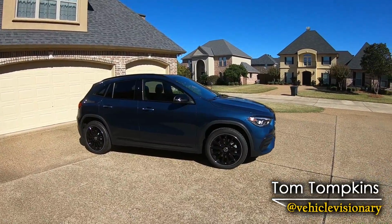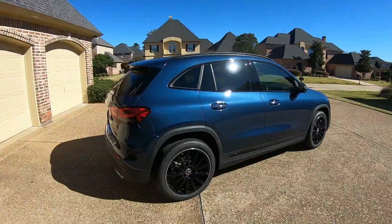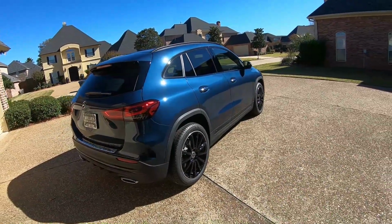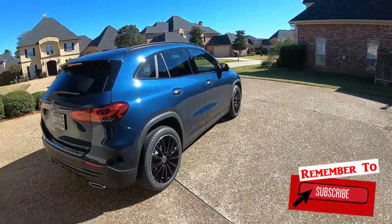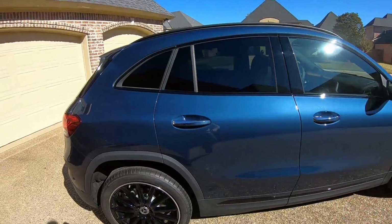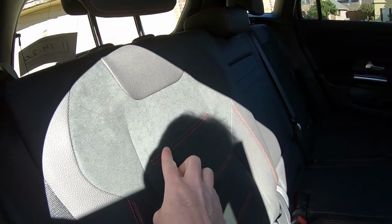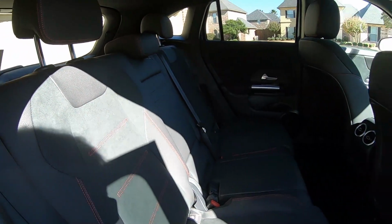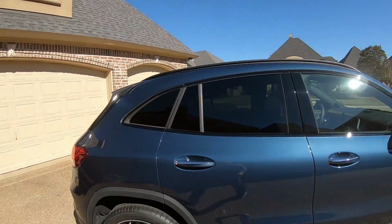Today I've borrowed this 2021 Mercedes-Benz GLA 250 from my friends at Mercedes-Benz of Shreveport, and you might notice that this one looks a lot more sporty than the average GLA, and there's a reason for that. The exterior color on this model is called denim blue, and we'll take a look at the interior real quick. On the inside here, it is black with Dynamica, which is going to be the accents here, as far as the contrast red stitching. Just a very nice, neat, clean looking interior.